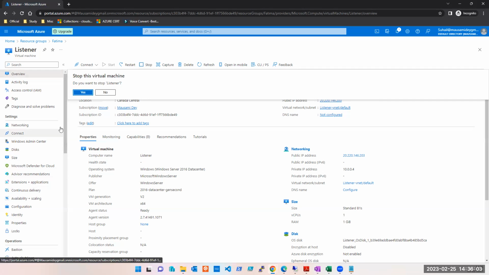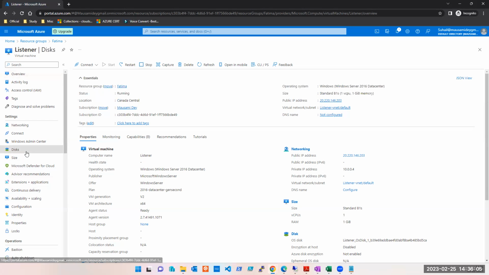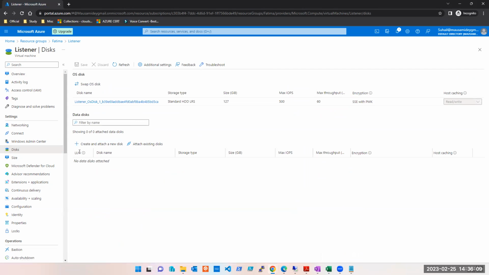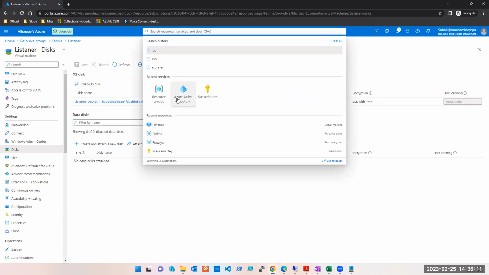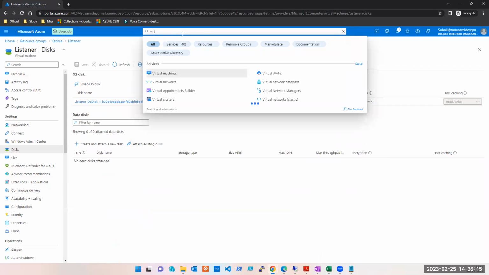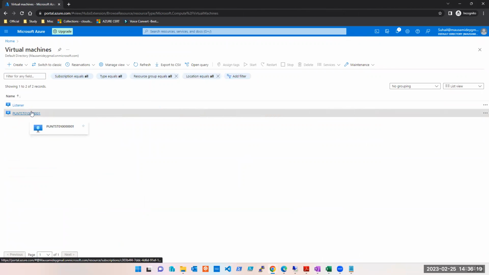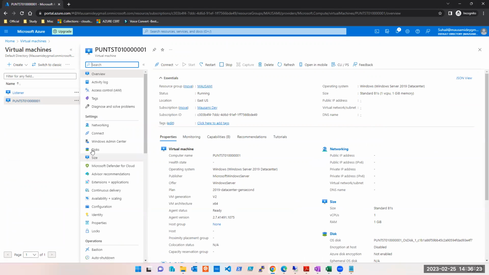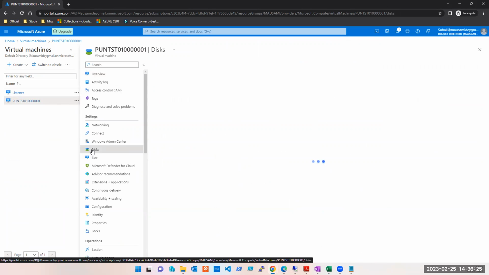I don't want to shut down for the next practical. Just because you shut down your machine, do you think your disks are going to get detached automatically? Now in this case we don't have any disk here. Let's say if you had any disk, so what do you think? अपने आप आपके disk यहाँ से disconnect हो जाएगी just because you have stopped your machine or shut down your machine? No. No, right? So be it shut down or stop, you are being charged for disk. Then what is the difference?